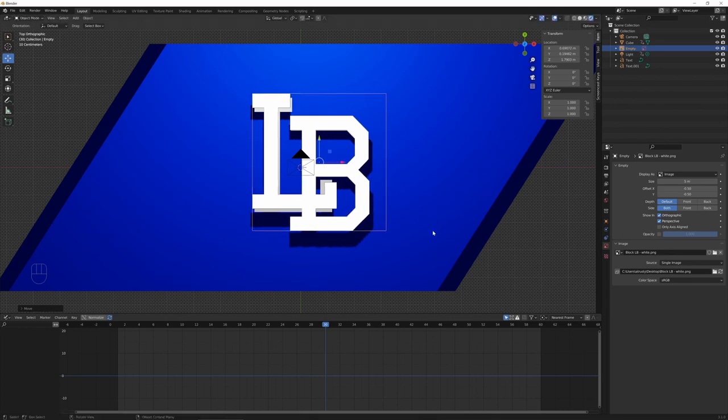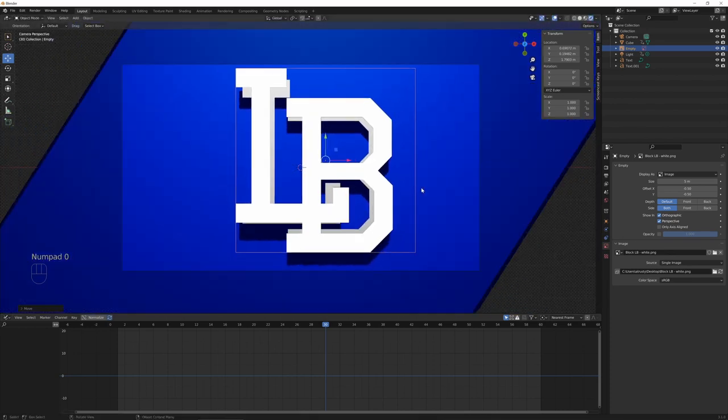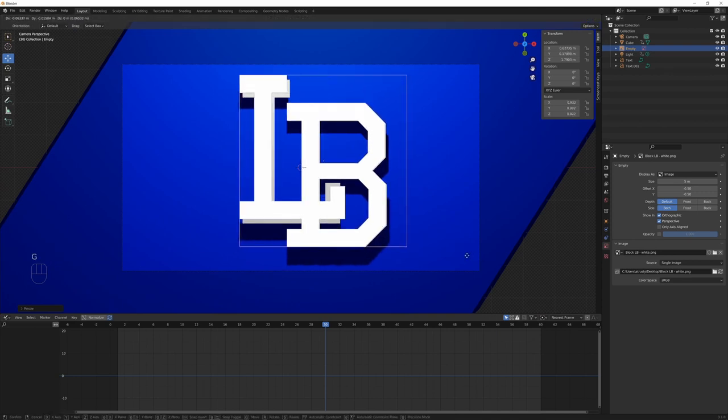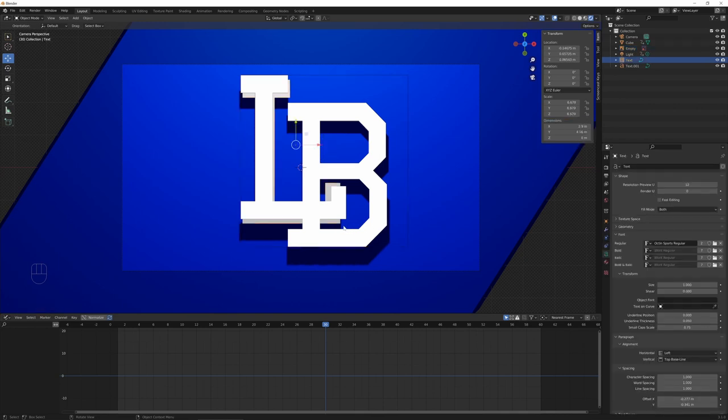Put it on top of my logo, and you can see, let's scale that down a little. The B is exactly the same, but the L, let's move it until it's lined up. It's going to need to be adjusted a little bit. I turn off my reference so you can see the difference. Notice that the L is going to have to be a little wider, and this little toe right here is going to have to come down a little.